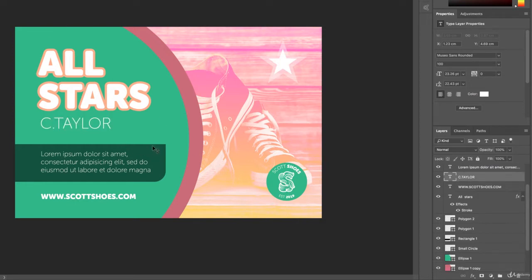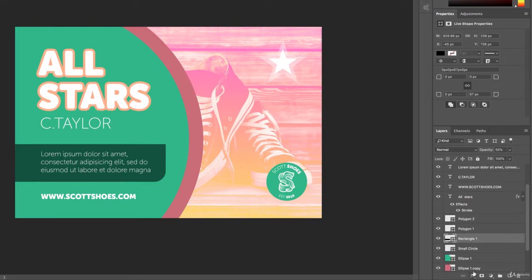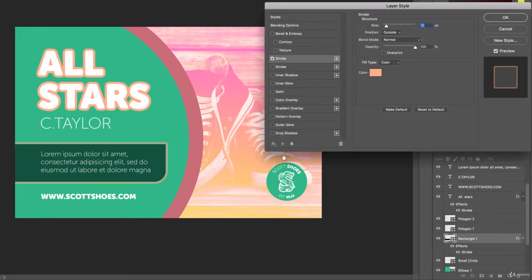Now you can add strokes to anything. We've done it for text, but you can do the same thing for objects. So this little rectangle here, I can right click and go to stroke and there's nothing different. I just add a stroke around it. The only thing you might notice is that it's kind of faded out. It should be exactly the same sort of color as this, and the opacity is right up, and it's not the same. It's because we actually lowered the opacity of this rectangle earlier on in a previous course.